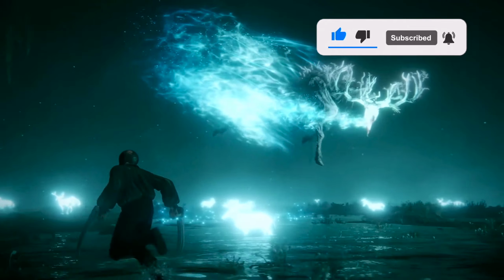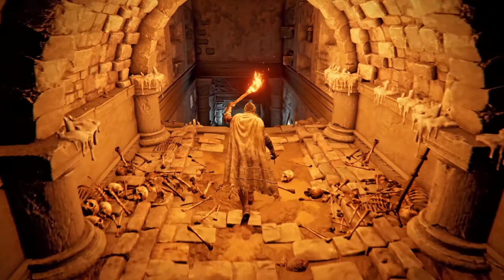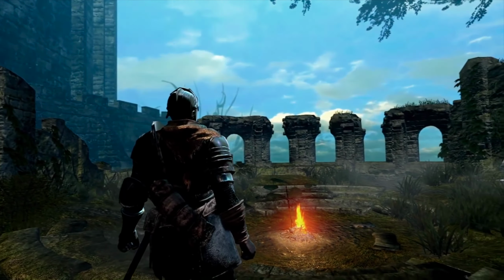Let's get into it. Starting off with the first difference between Elden Ring and Dark Souls is the game structure. Elden Ring is an open world game, but it's not entirely open world, rather an open field, similar to Legend of Zelda games. While in the Dark Souls games, especially in Dark Souls 1, players are able to tackle different areas from multiple angles and even in different orders.